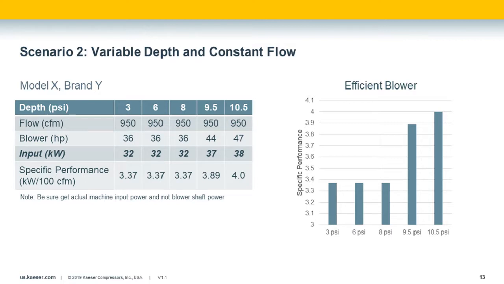Here's our first blower, the efficient blower again. One thing to note is that while the machine is considered to be an efficient technology, which it is, its efficiency does drop off as our pressure decreases. In fact, the power values plateau at a certain point. This is a good demonstration of the importance of acquiring multiple data points from the blower supplier. A single data point may be misleading as the technology may have unforeseen or unexpected limitations, and it is better to identify these limitations during evaluation rather than at the installation.